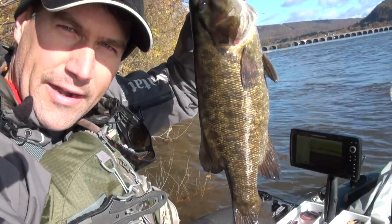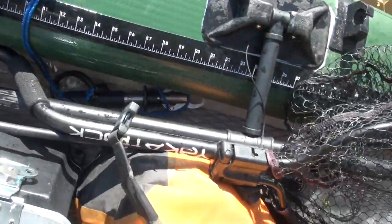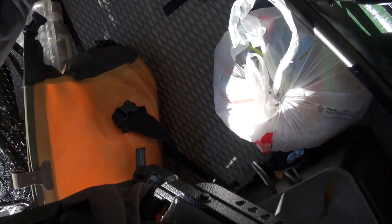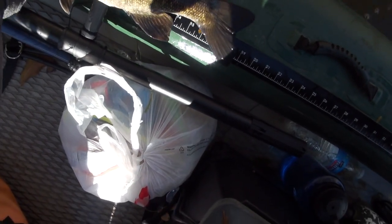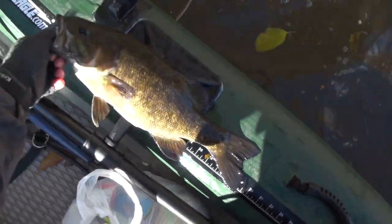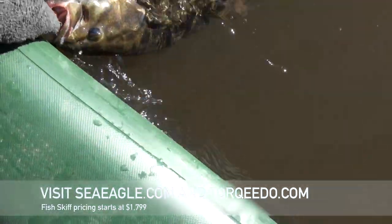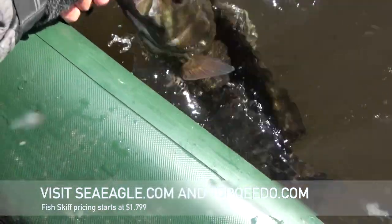There's a nice one. Got it on a jerk bait up in the white water up there underneath the foam. One nice thing about the fish skiff is you got two rulers. There's one on this side, one here. Let's take a look and see how big this one got. Looks like we're right around the 19 inch mark. Nice fish. Go ahead and get her back in. See ya, fishy.